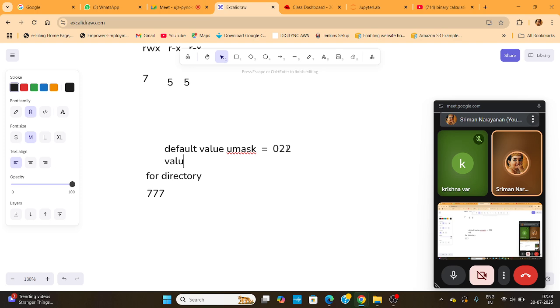But we are going to manually take a different value, 256. Same as the default permission for a directory, 777, the default value for a file is 666.